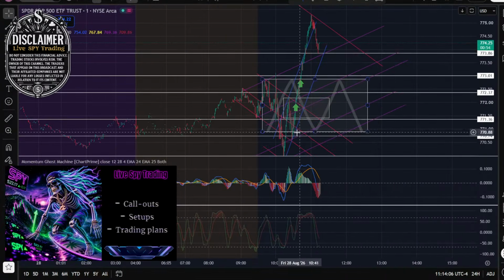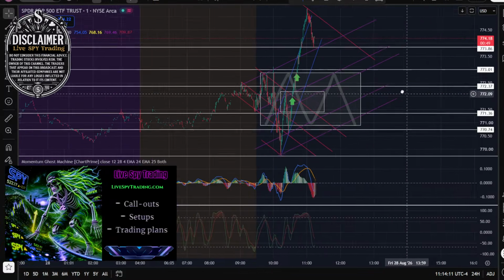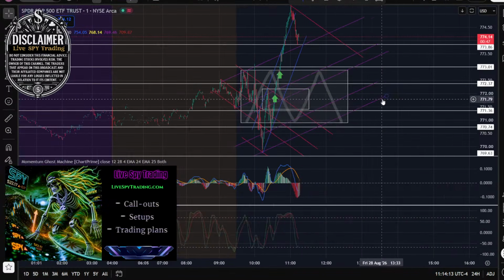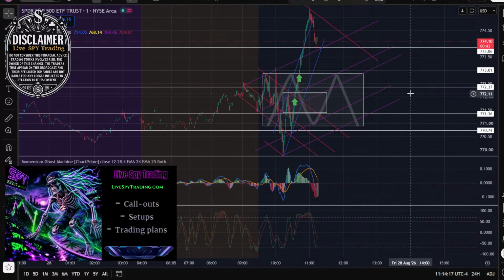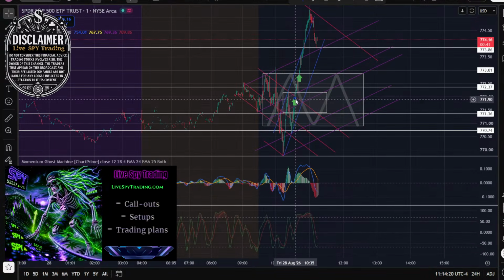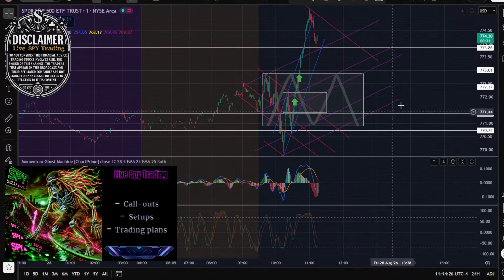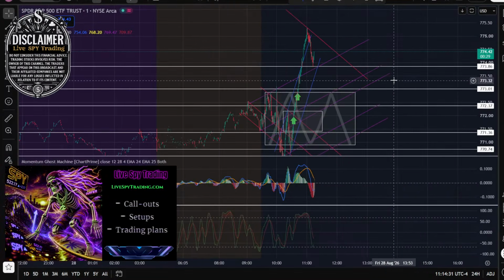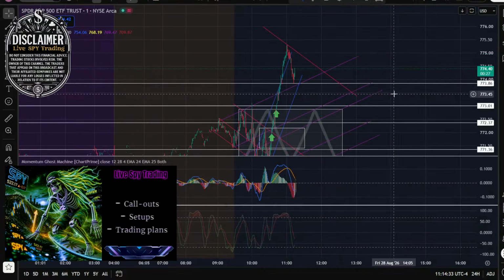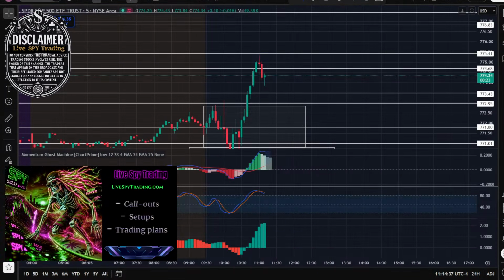So look, in my opinion, this was an easy trade. This was a very easy trade, in my opinion. Because it had to be like that. You think they're just gonna randomly break the magenta and then decide at, I don't know, 72.51, like, oh no, let's go the other way? It doesn't work like that. They're not gonna pick some random number and just decide, well, time to turn around. We gotta identify liquidity, right?